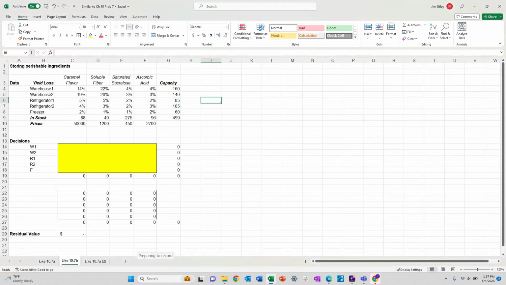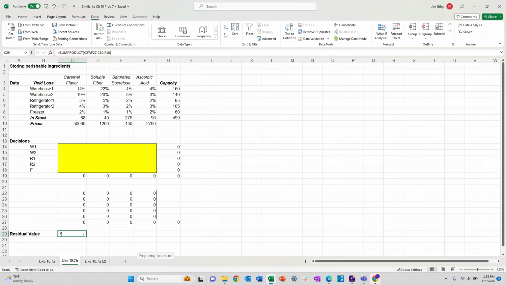Okay. Now remember what we did before. We've already got sums here, so we know whether or not we have put away everything in the by commodity. We've got sums here to know whether we have reached warehouse capacity. That's going to be two of our constraints in the solver model. Then down here, we've already put the formulas in for how much is retained, how much is left at the end of 90 days, how many tons did we retain, and what's that dollar value. Okay. So with all that said, we're going to go to data. We're going to open our solver.